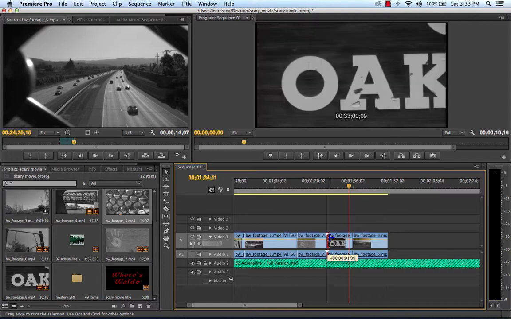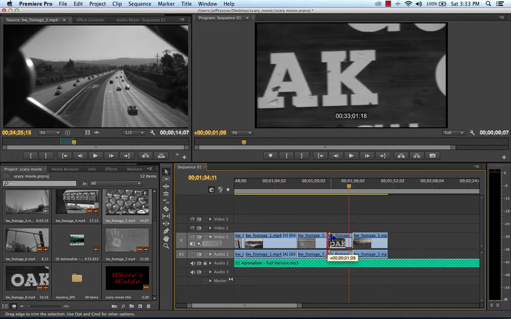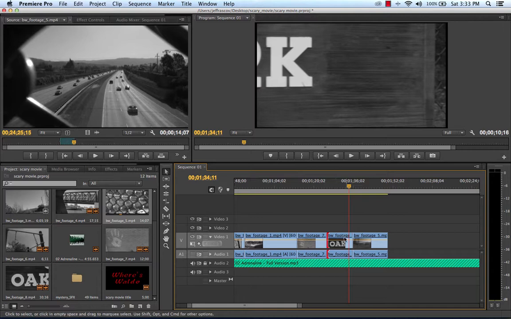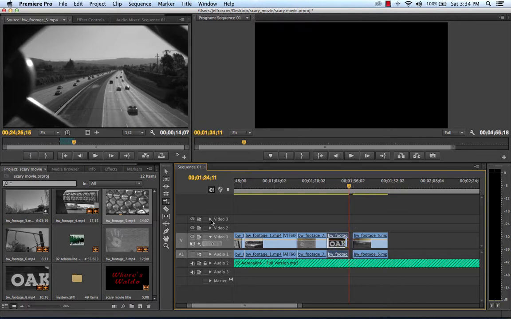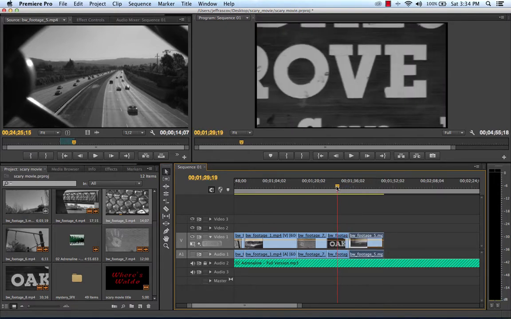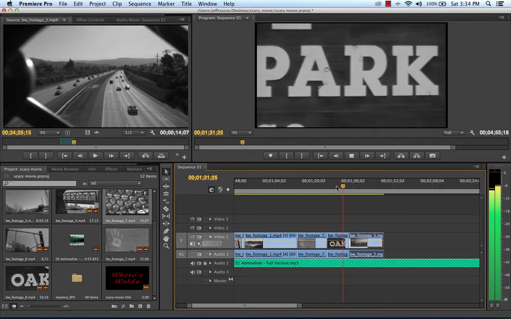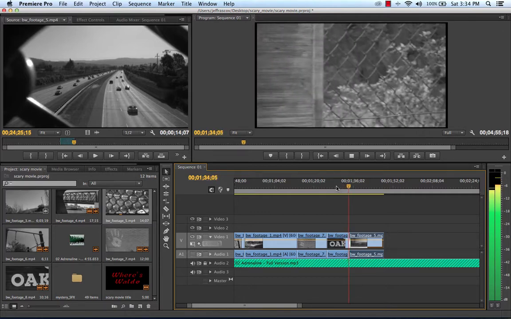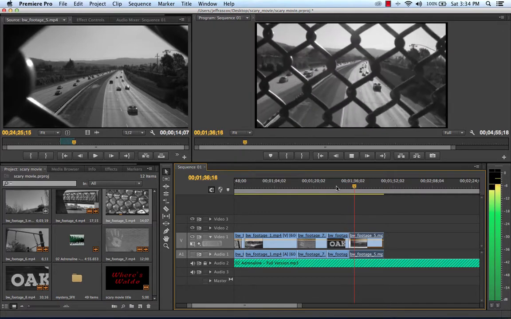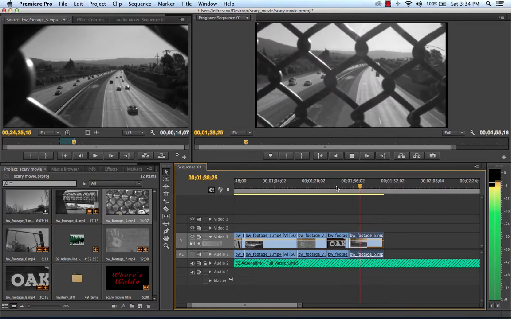Okay, so maybe I'll get rid of a little bit of the beginning of the Oak Grove Park here. Oh, but we can't get rid of the whole thing. Maybe we could speed it up a little bit. Let's speed it up. Now there is a speed option inside of Premiere if you just grab it. It's called the Rate Stretch tool. If I put it at the end of my footage here and drag it back, it'll change the speed so it adjusts to that set. And I'm going to move this clip over. So, Rate Stretch tool. Now I just sped that up a little bit and kept what I wanted, which was of course the chain link fence there, which transitions into the street now.